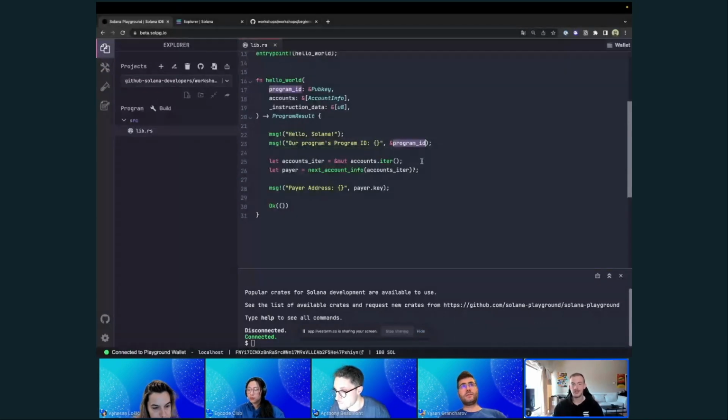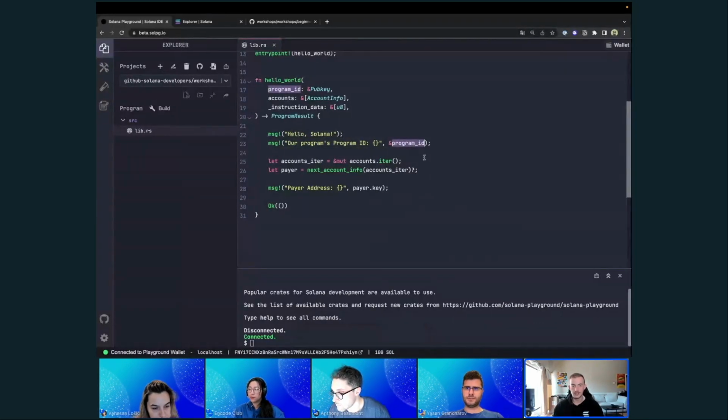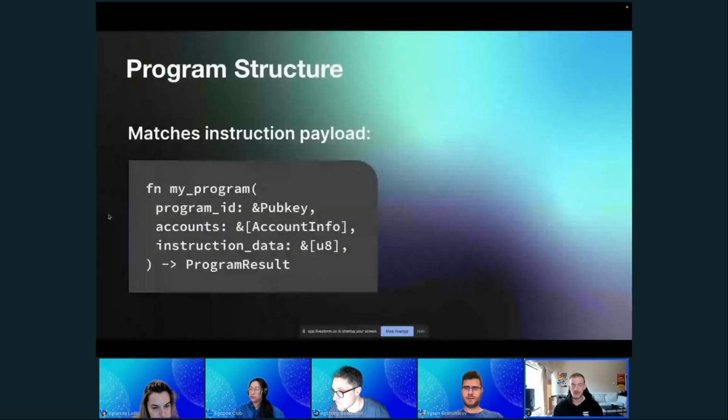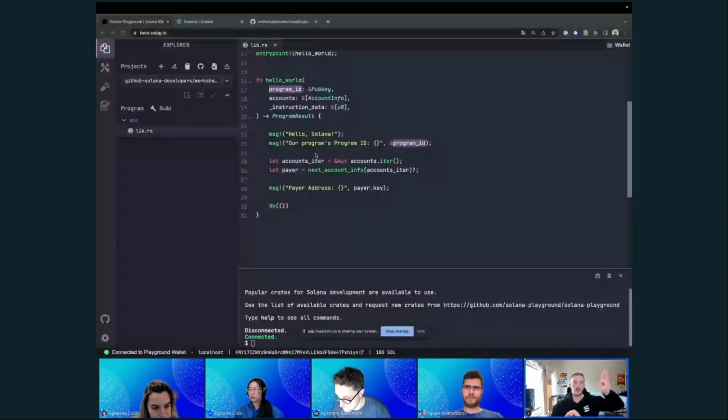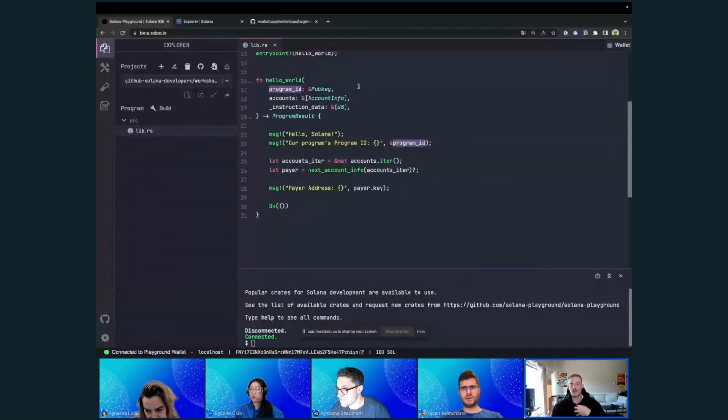Well, because an instruction on Solana is designed to send these parameters, if this instruction reaches our program, it's because the Solana runtime said, here's the program ID that was passed in the instruction, and it looked our program up by its address and sent us the instruction. The runtime is only going to send us instructions that are for our program. You can include it here because A, it's part of an instruction payload, and B, you can use it inside your code, right? It's a good way to reference the program's own address inside of itself. So there's an example of how you do that.